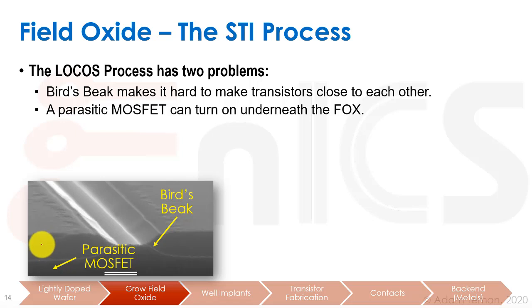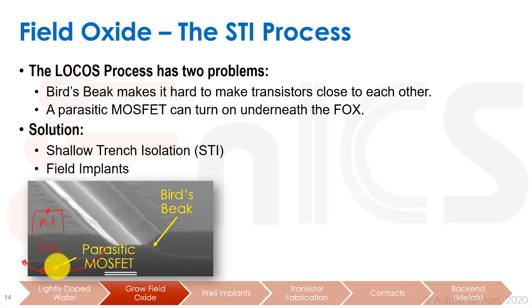So look at this. This is silicon dioxide, right? And this is a P substrate, okay? So if we put, say, metal 1 on top of this, what we get is a MOS. We get a MOSFET. And in fact, we can have some currents running through this MOSFET if we turn it on. Now, how would we turn it on? By putting some sort of voltage here, it could cause a channel over here. And we don't want that to happen. So let's see how we fix that while we also fix this bird's beak problem.